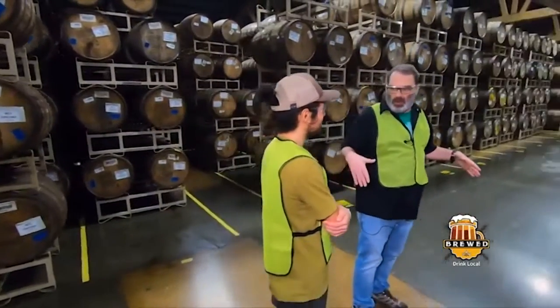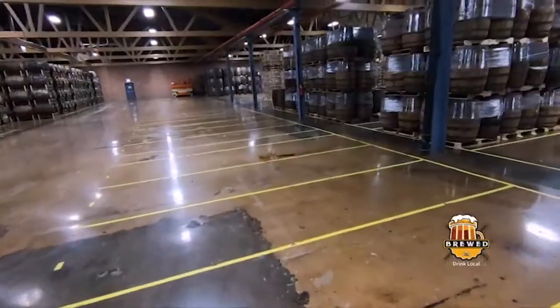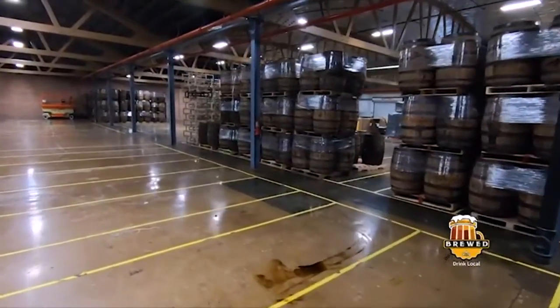When did this facility open up? We started. The first barrels arrived here in late 2014. Okay, but I mean, it looks like it's built for growth. Oh yeah, definitely. Right on.